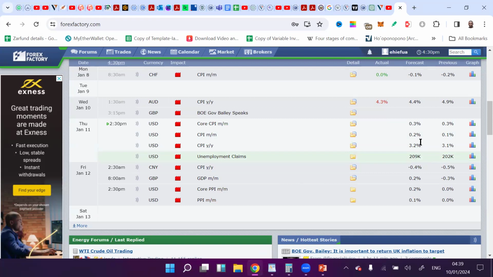Now, like I said, it does not mean that this is what's going to happen. It may actually happen like this, or it may not happen like this at all. But we make sure that we are watching this so we can have an idea. Because the truth is, the market a lot of times is a self-fulfilling prophecy. If a lot of us think that the market is going to sell, the likelihood is that it will sell. If big money, a whole lot of people with a lot of money, believe that the market should be rising based on this data, there is a tendency the market will do that.